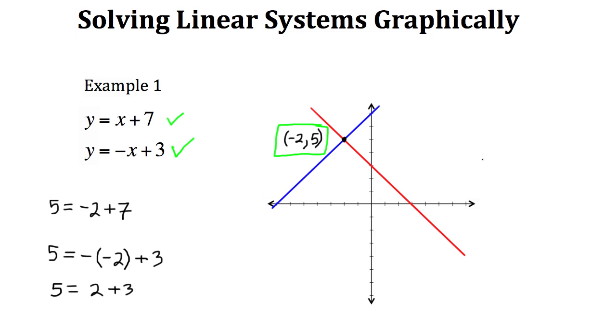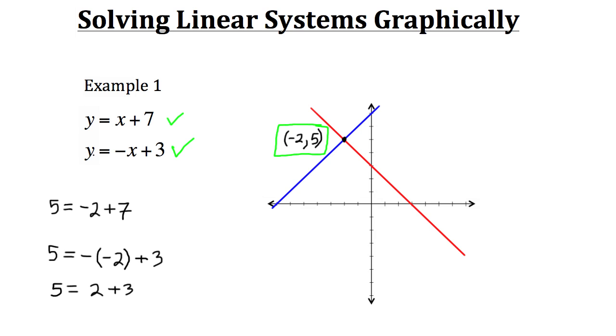Now when you have a system of linear equations where there's one unique solution to the system, that is called an independent system. Now because we even had a solution overall, this system would be consistent since it has a solution. But specifically, when there's only one point where there's a solution, it would be a consistent and independent system.